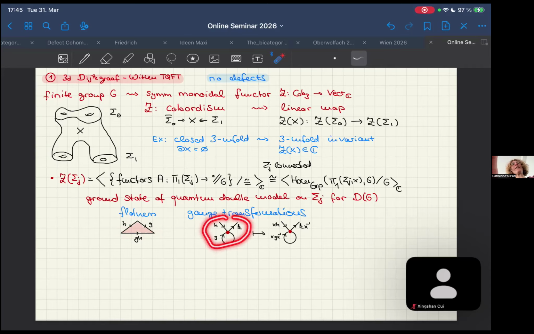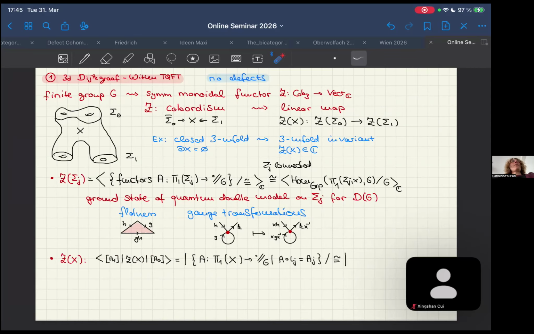So if you have a vertex here with some incoming and outgoing edges, and you have some group element associated to the vertex, then it just acts by left multiplication, by right multiplication, or by conjugation for a loop. And one can see in some sense that the fact that this is a functor from the fundamental groupoid, so it takes homotopy classes of paths, is reflected in the flatness condition. And the fact that they're only considered up to isomorphisms is reflected in the gauge transformations. And this is something that has been shown.